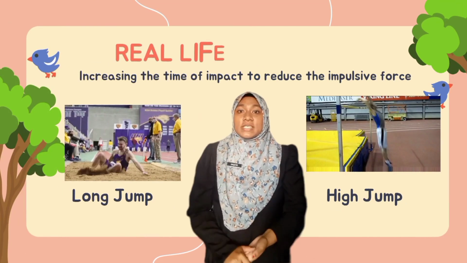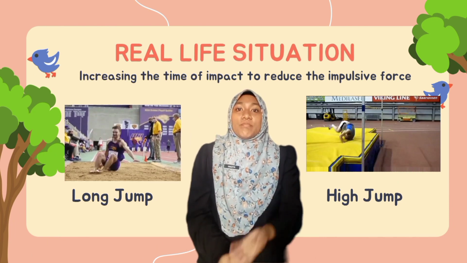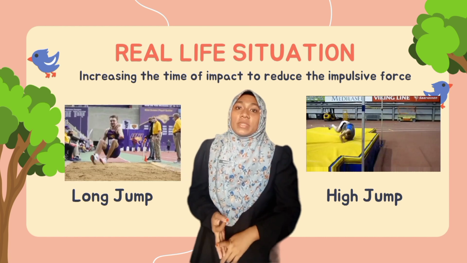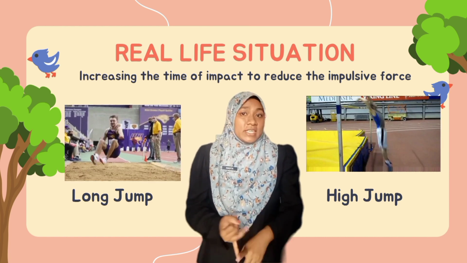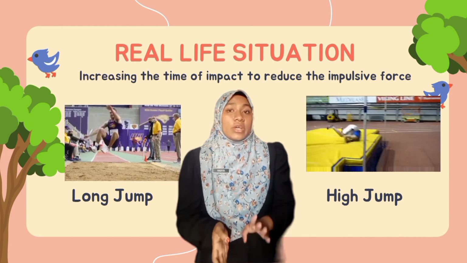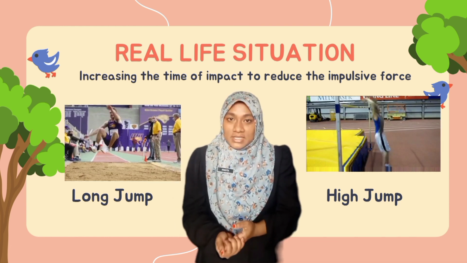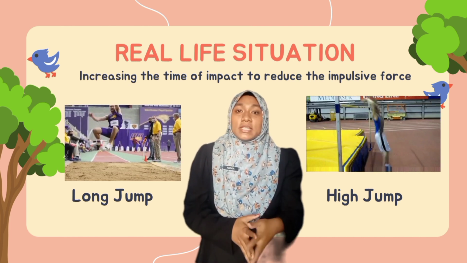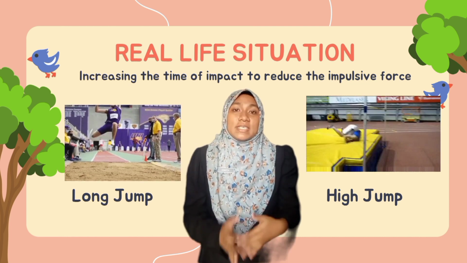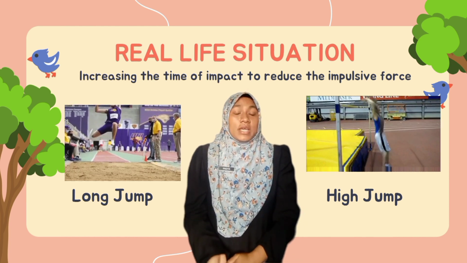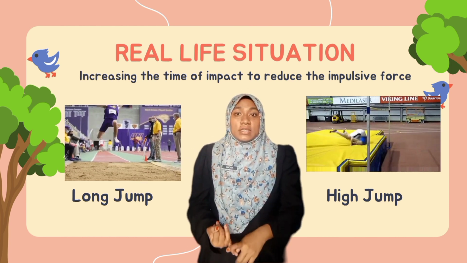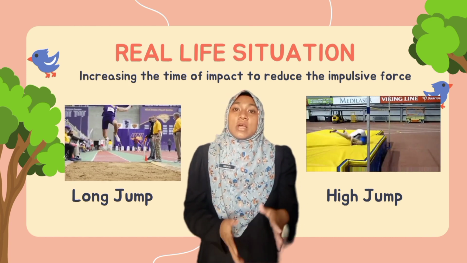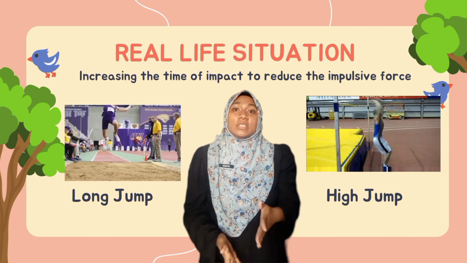Now, let's consider a scenario where the impact time is prolonged to decrease the impulsive force. The first one is when athletes land in the sandpit, the duration of impact is extended. This serves to diminish the impulsive force acting on the athletes, minimizing the risk of injuries. Next, in high jump, thick, soft mattresses are used to make the landing time longer and reduce the force on the athletes.